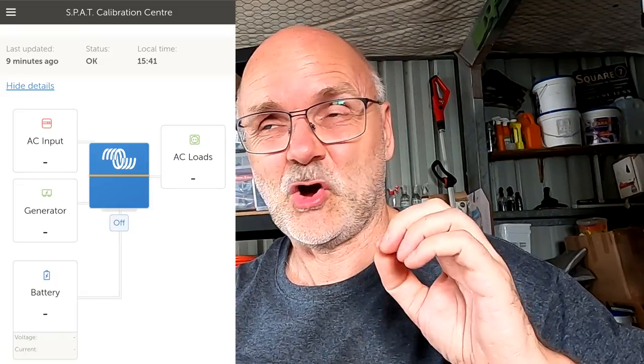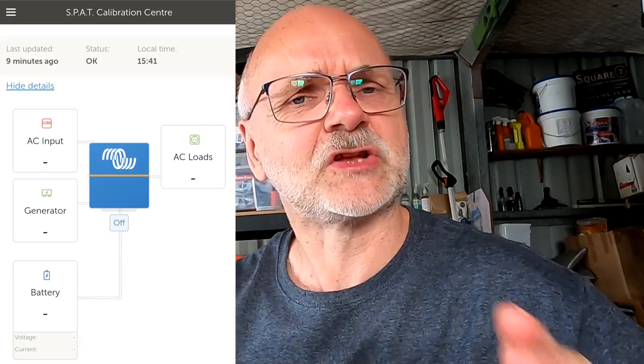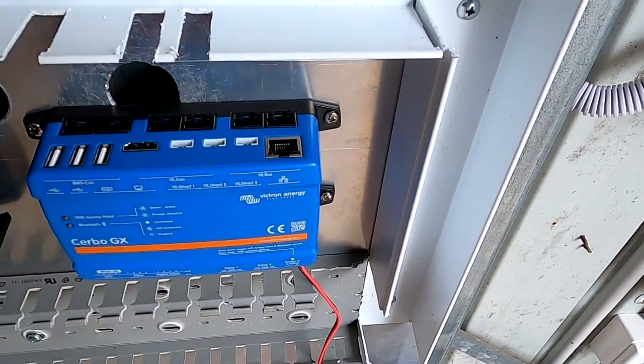So by default, it only connects back to the VRM every 15 minutes. That's why you see the last updated was 9 minutes ago. And we can change this later in the settings, but here we can already see it's online. Okay, let's unplug this cable again.